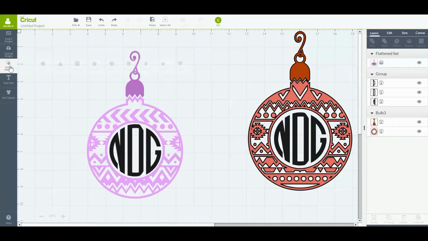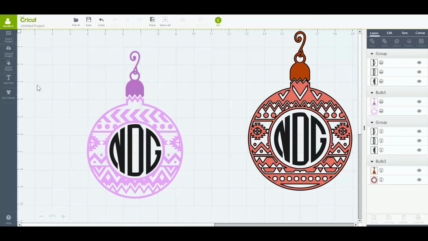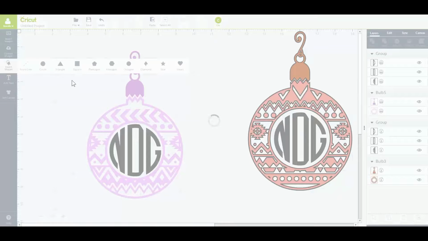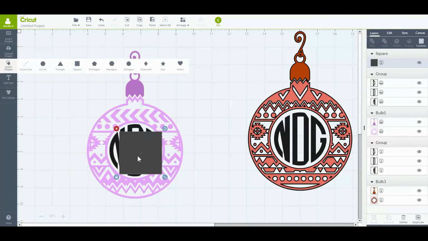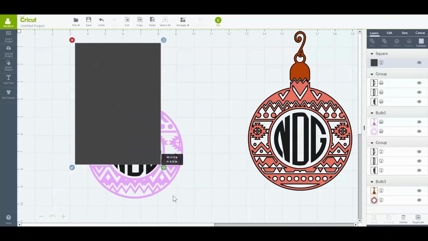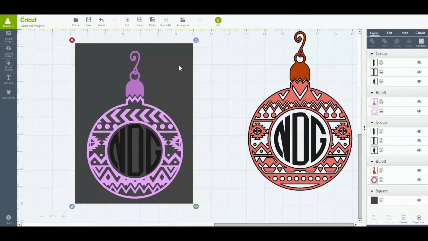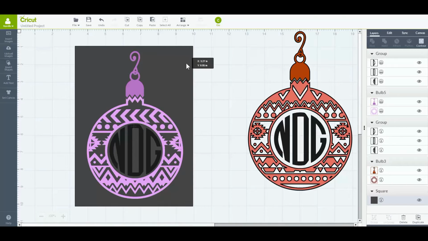You can insert a shape. In fact, what I'll do first is I shall unflatten that. Now I'll insert a shape, and I'm going to select a square, and I'm going to unlock that square so that I can drag that into a rectangle. I'll send that to the back by clicking on Arrange and Move to Back. So I'm going to size that rectangle and position that as if it was, say, the front of a card or something like that. So I've got that.